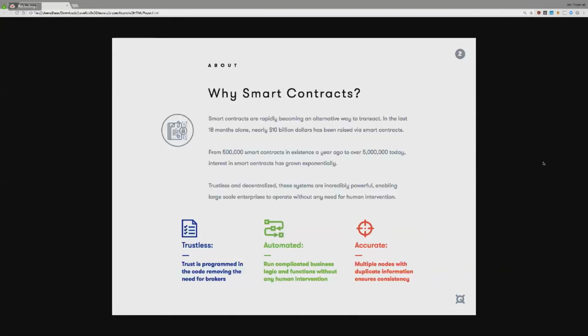And these systems are decentralized. There's no centralization. It's not like a bank where you go in and they've got the ledger hidden in some data storage. These are decentralized, running on multiple people's computers. So it enables you to adopt technology without large scale human intervention. Humans are capable of not running through things, which is why smart contracts have a lot of value. This premise of having multiple nodes with duplicate information is huge, because you don't have to trust one centralized party.